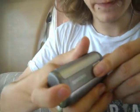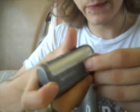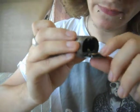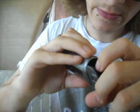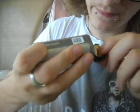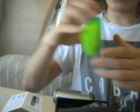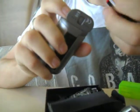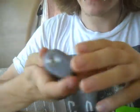Alright, let's go on to the mod. Let's open this bad boy up. This thing does feel super light without the batteries. I don't know what the QR code is for. Okay, that's the battery sleeve. And Aspire needs to clean their stuff. It's kind of weird. Alright, let's put some batteries in this and show you what the screen looks like. It does take 18650s. Slide that thing down in there. Fire it up. Oh wow, fires right up.